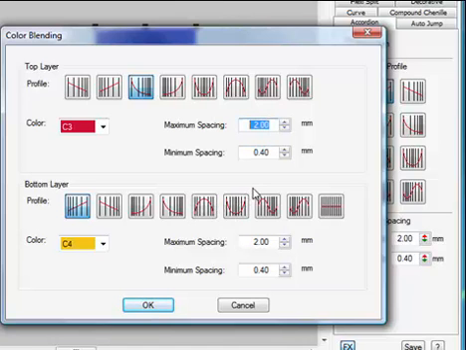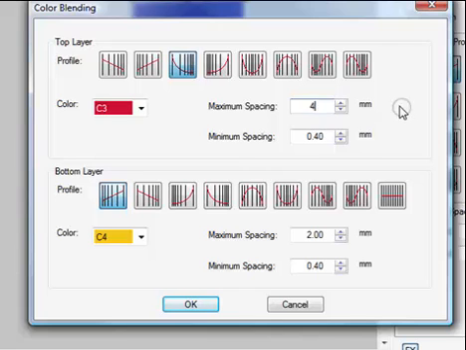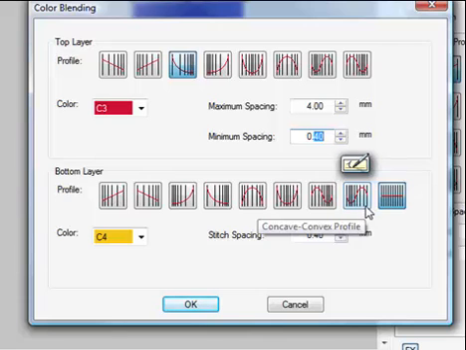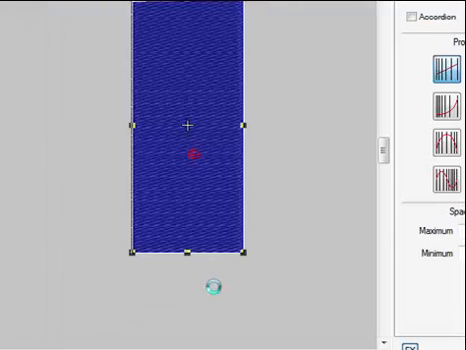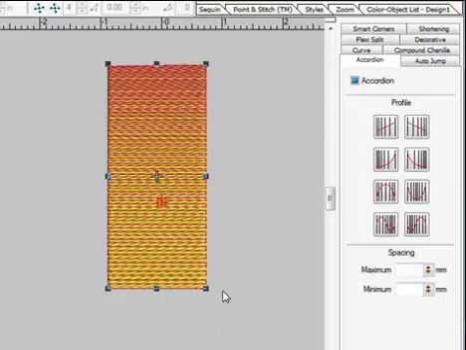I'm going to exaggerate here to a 4, and then I'm going to go through here and go to the lighter one, and maybe I want it consistent. I may not want as much stitching on the other one, so I'm going to bring this up to 9, and I'm going to click on this and say OK. And now that has created 2 fill patterns.